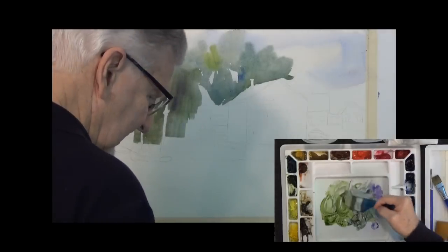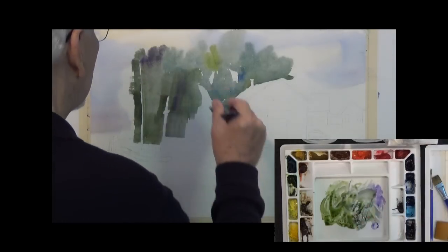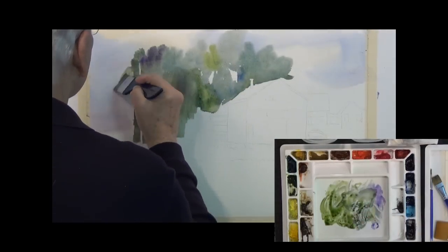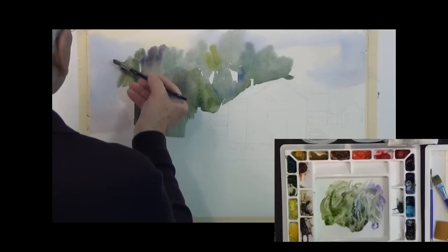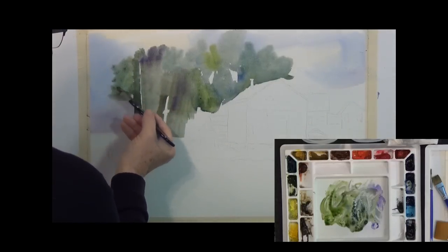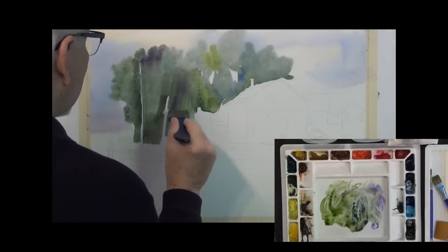Hopefully that's going to give me the kind of look that I want. Over here, we're just going to sort of rub in some darker colors. Let it sort of fade into the background back there. Don't want to have sharp edges if I can keep from it.